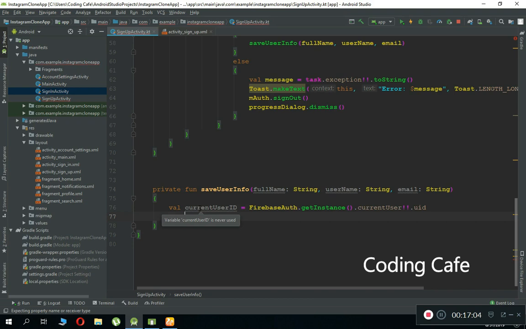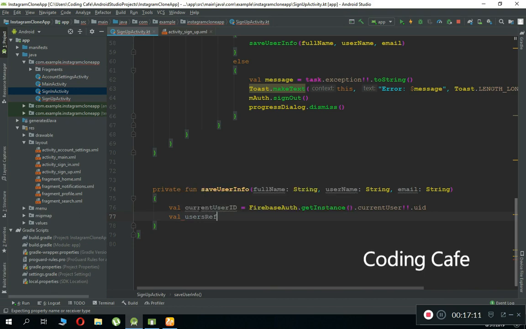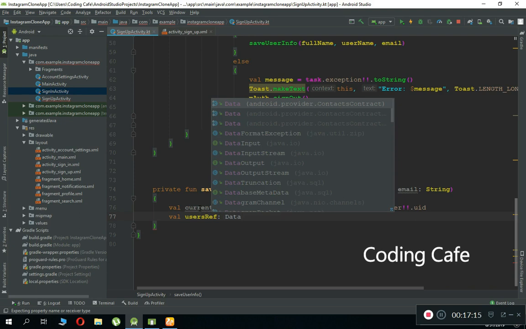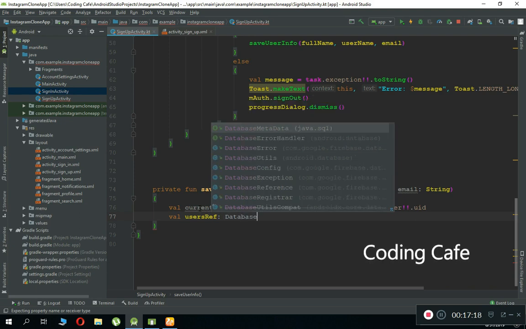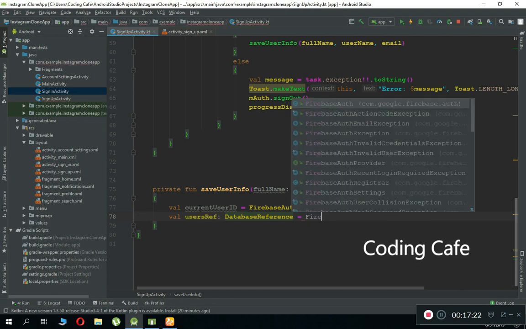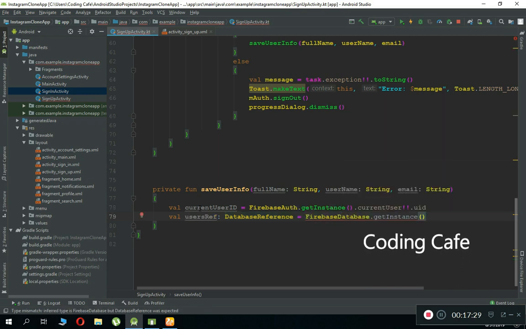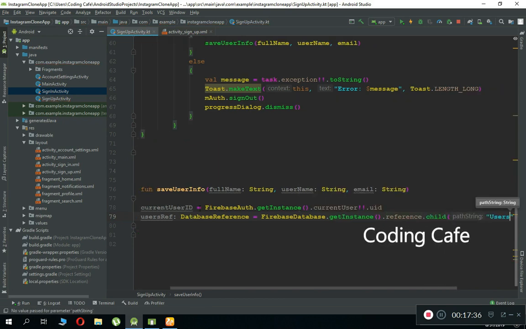We are going to create a node, and inside that node we will save all the information for every user. So you can say usersRef, current database reference, equals FirebaseDatabase.getInstance().reference.child. The child will be our Users node.